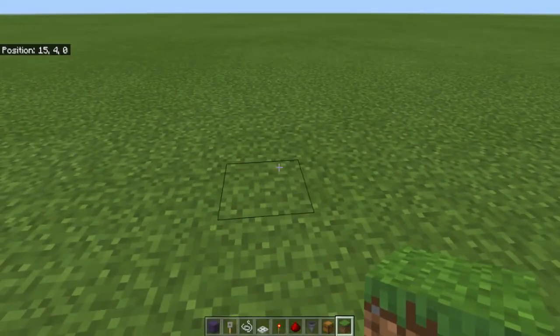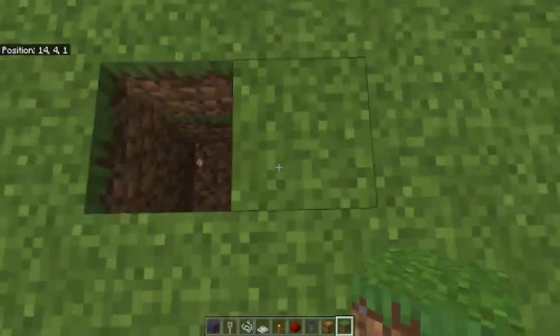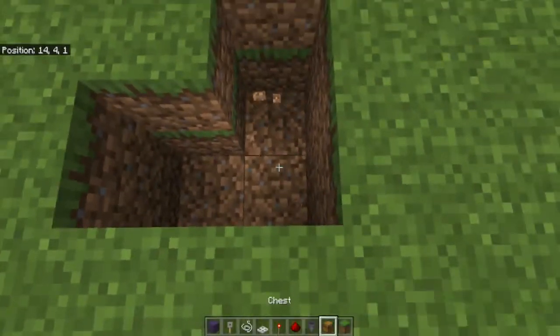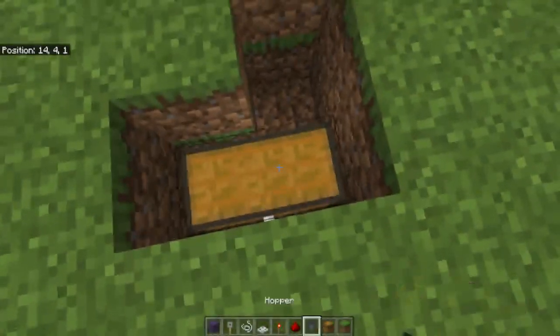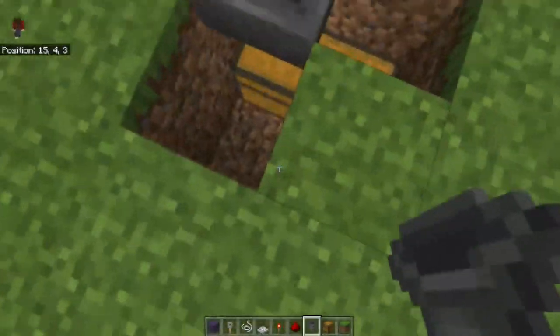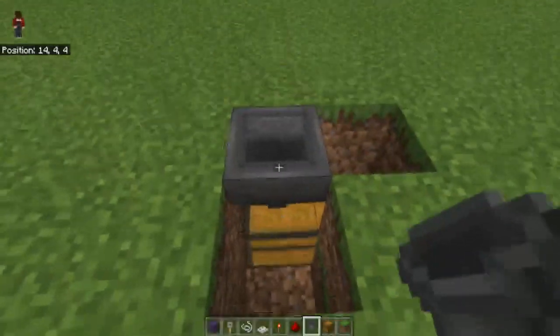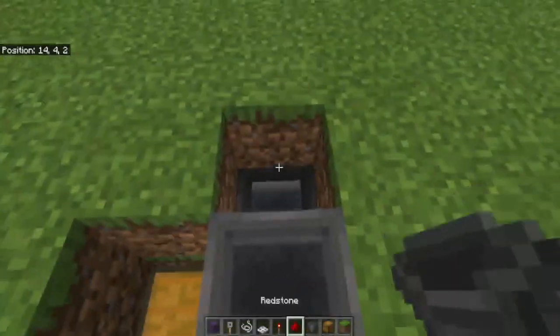Well, guys, to get started on your automatic AFK fish farm, you want to dig down two just like that. Then go over one, dig down, and then one more, just like so. Then get your chest and place it just like that. You probably want a double chest because it's more storage and better for this design. Place your two hoppers, one facing right into that chest, and one on the top, just like so.